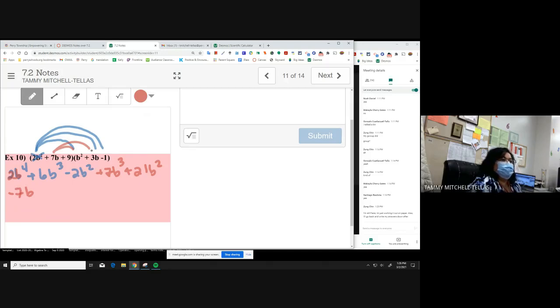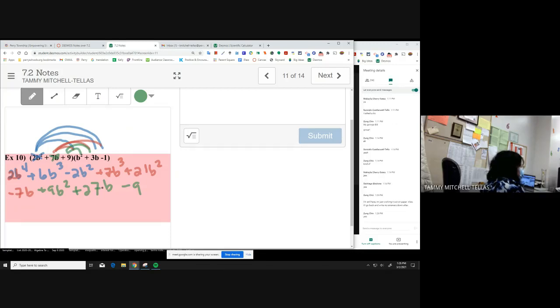There. Okay, I did that one too. All right, and then my last one is the 9. So 9b squared, 27b, and minus 9. My 7s, I'm having trouble making them not look like 9s. There. Does your line look like mine? Check it, because you can't get it right if it doesn't. Might not be 2 rows, but does it look like mine?